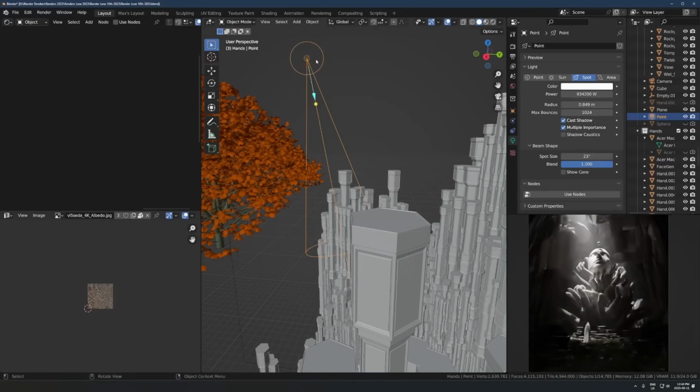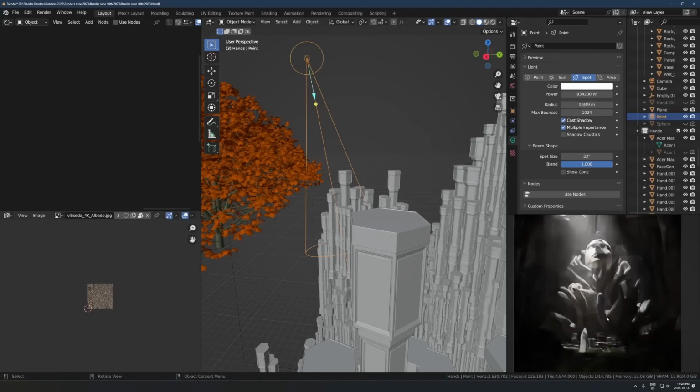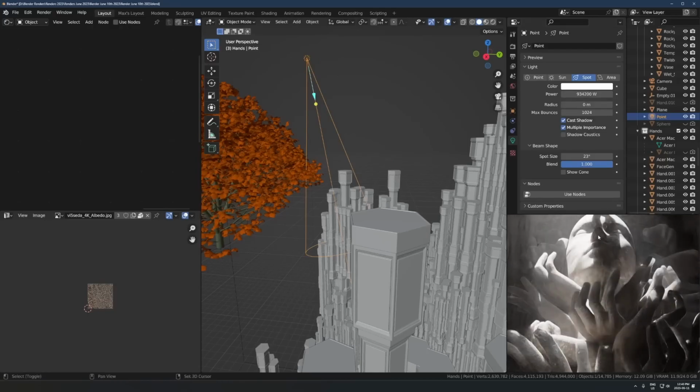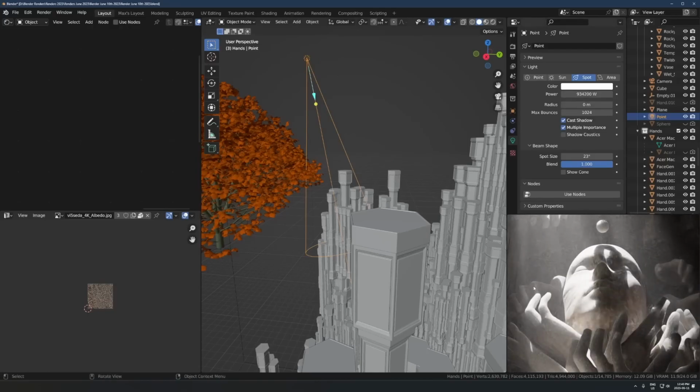You can see it's turned up quite big, almost a 1 meter radius, and that means it's going to be pretty soft coming down here. If I switch it all the way down to 0, you can see we're starting to get really defined, harsh shadows with very hard edges. Sometimes that's cool, but in this case I wanted a softer look, so it's turned up to somewhere around there.